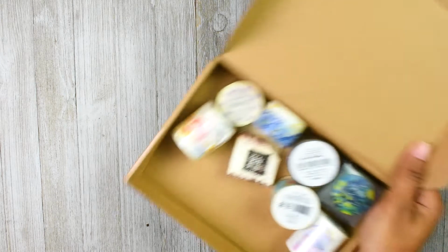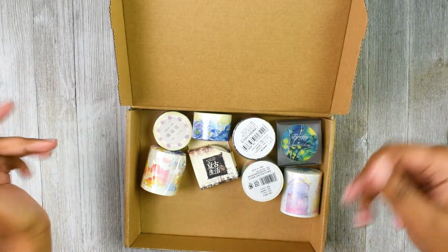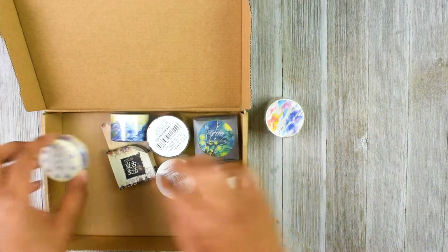Now, on to what you all probably came here for, which was the planner supplies. So, one of my orders from, am I screaming into the camera? I feel like I'm screaming. Y'all know how I get about my Happy Mail now. But one of my orders from China actually arrived today, and the other one, I guess, will be here shortly. I didn't expect it to get here. I really was giving it until August.